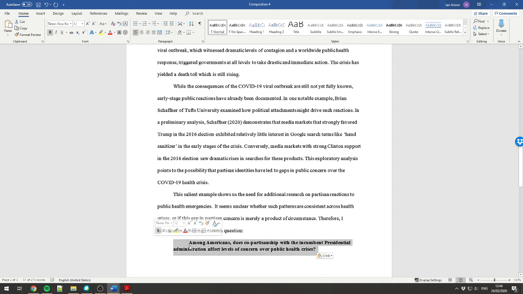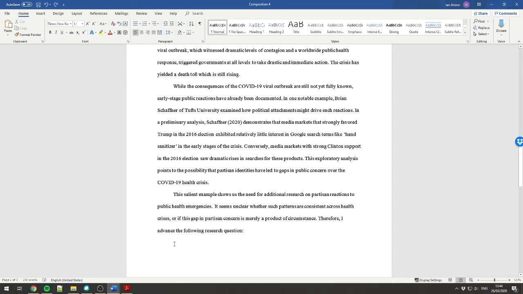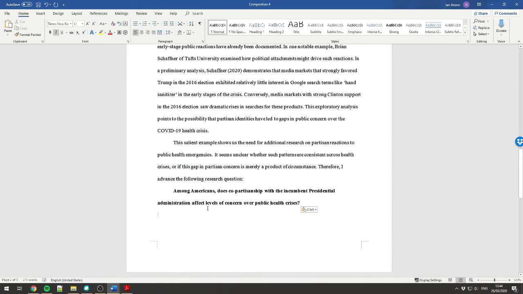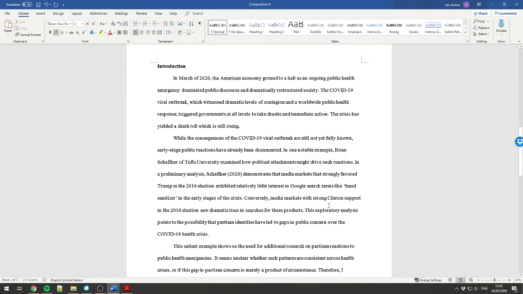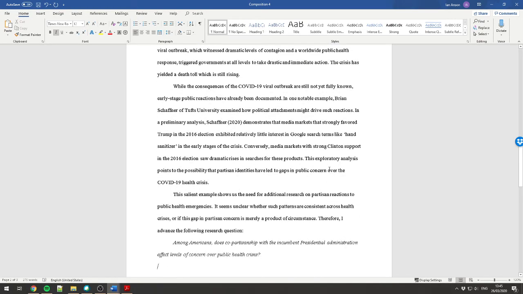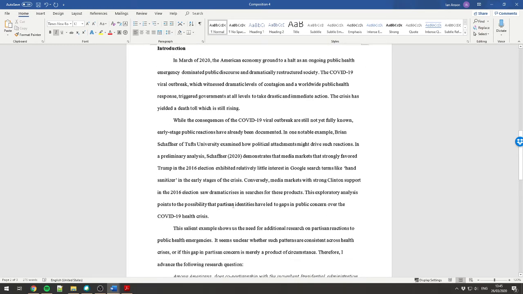Gonna format this better. Actually, I'll use the right click and then I'll put in this right here, merge formatting, so that it keeps the formatting that we want here. This is good. There we go. Okay, so this is the better part of a useful introduction here. We can see again we've got some nice background.